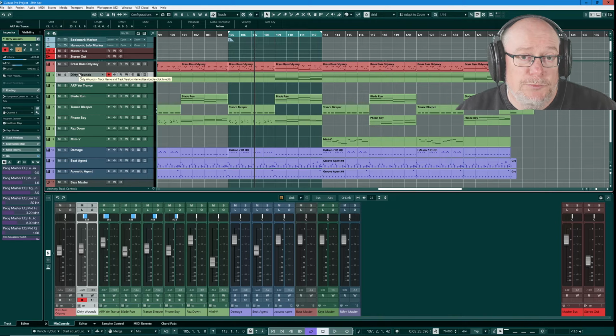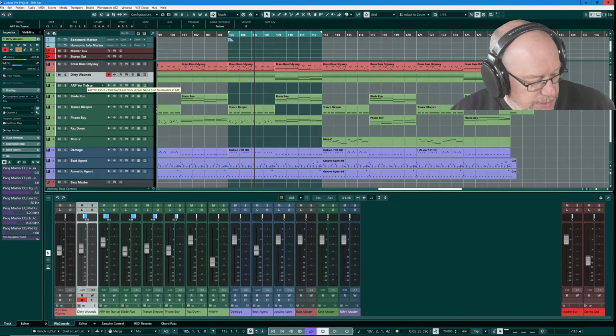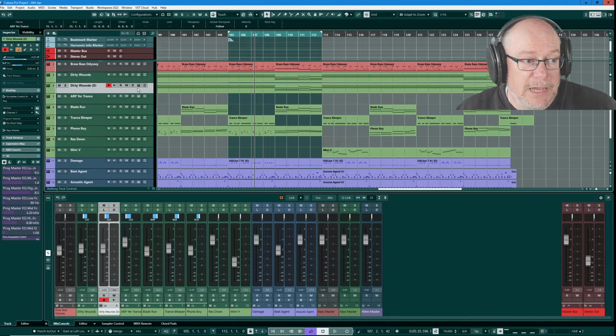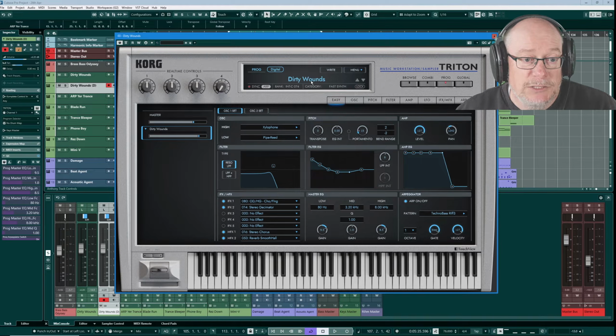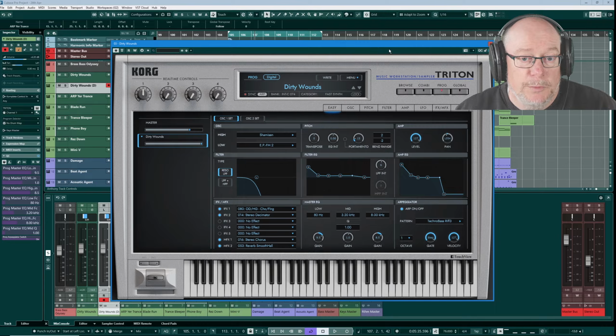So let's dip into one of the presets and have a look at what I've done. I'm going to choose this Dirty Wounds preset, which, as always with my naming conventions, they start from basic presets and then I edit them. The easiest way to show you the edits I've made to a sound is to duplicate it, throw all of my changes away and get back to the stock sound. So this copy of Dirty Wounds that we have open at the moment is the core preset.